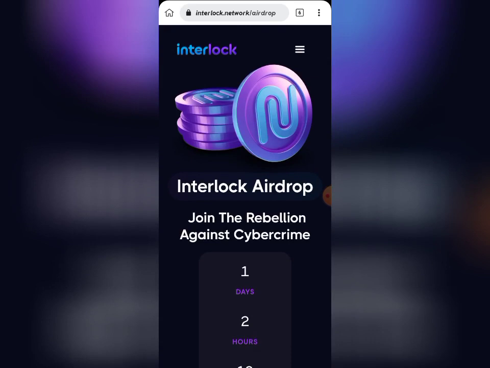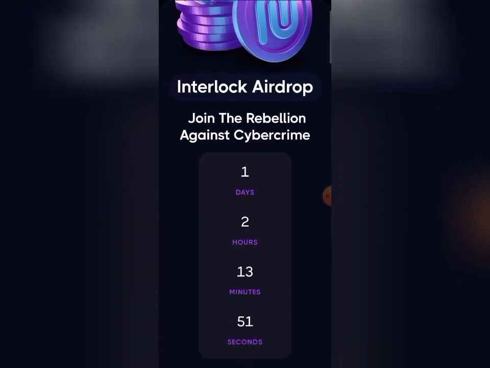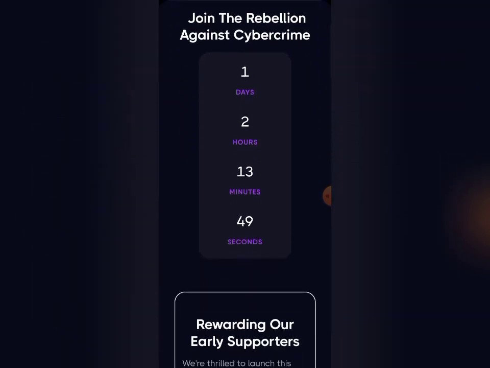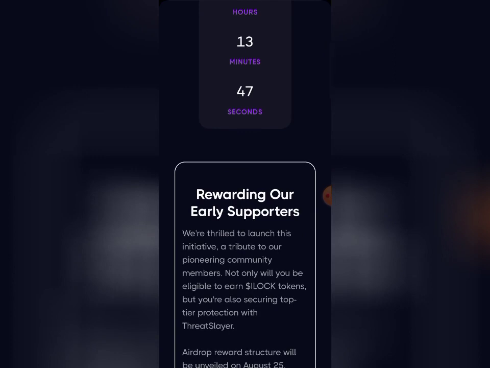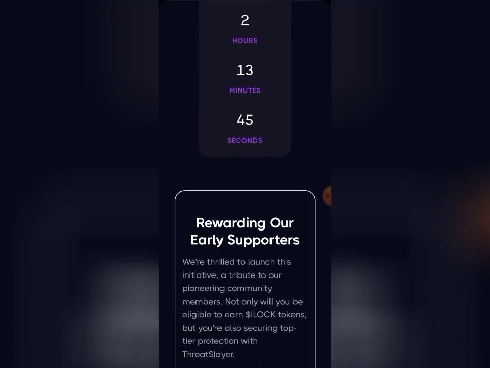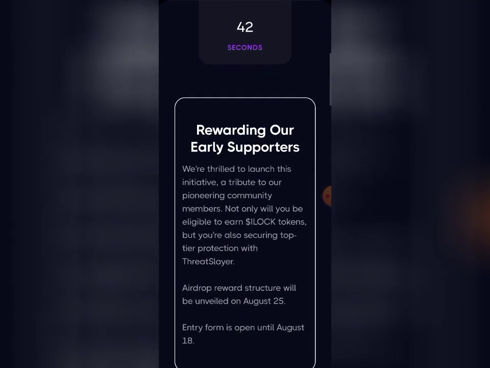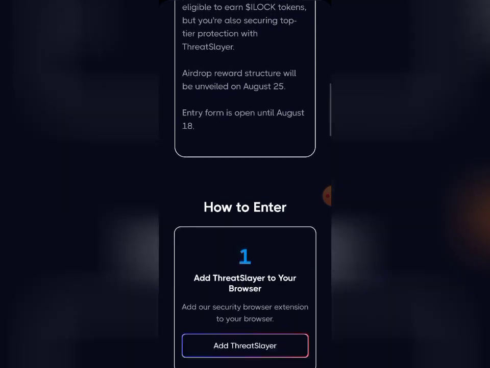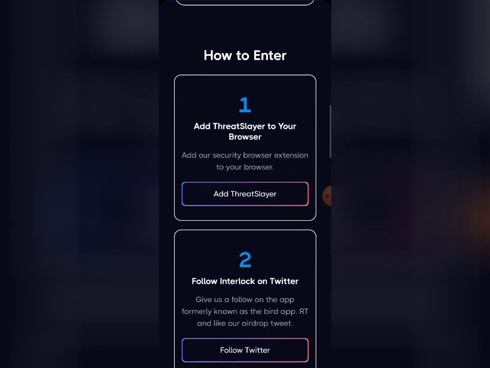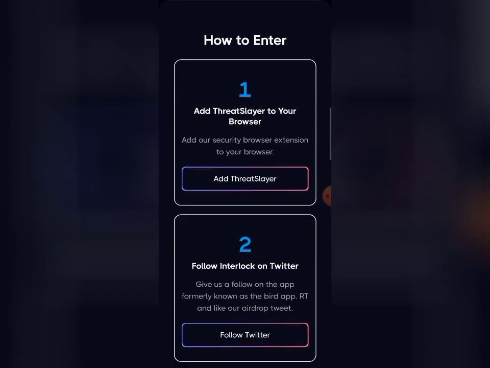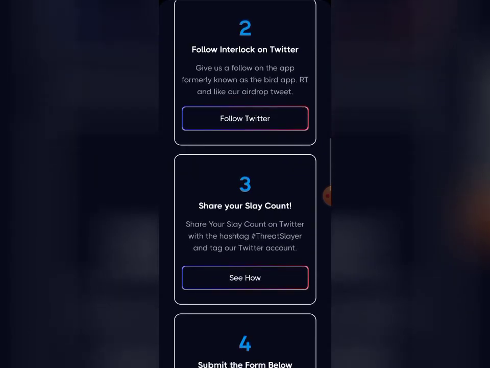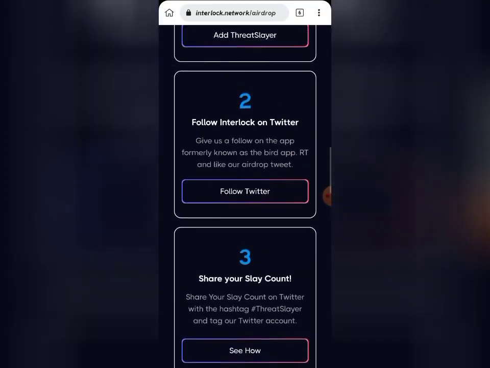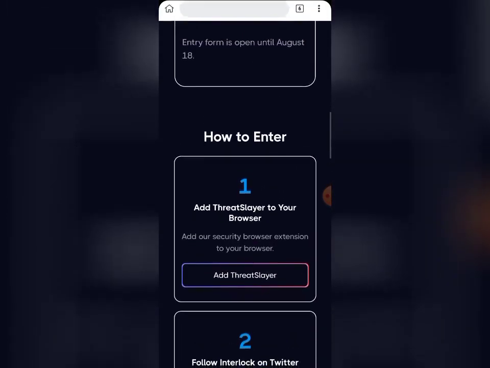And to participate in this airdrop is very easy and pretty simple. So I'm going to be showing you a step-by-step guide on how you can actually participate. Very easy. And of course, you can see I'm doing it with my phone, so you can also do it with your smartphone. All you need to do is to have Kiwi browser or Mises browser, whichever one you have, you are good to go. And I'm doing this with my Kiwi browser, so you also can actually do it.